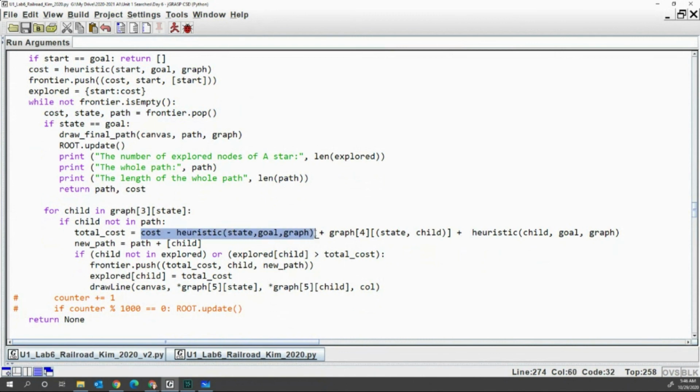Then you are going to subtract the previous level's heuristic, which gives the path cost up to the previous node. Then you are going to add the edge cost from the previous node to the adjacent current child. This one is the path cost. And when you add the heuristic of the child to the goal, that means this is the total cost of this child. Only this part is different. In that case, you are going to compare total cost to update your frontier.